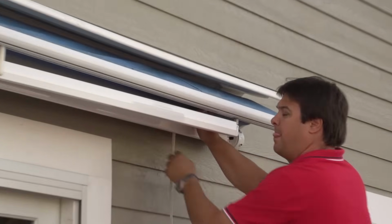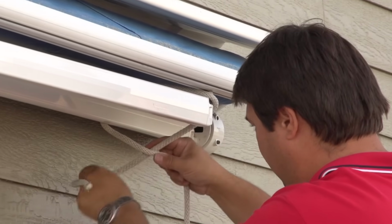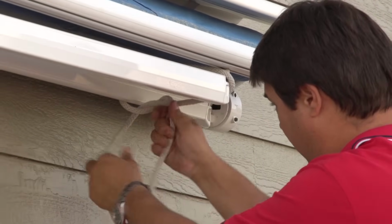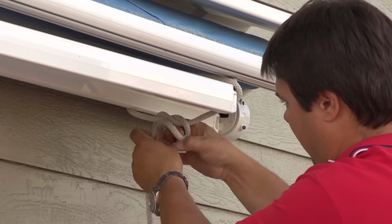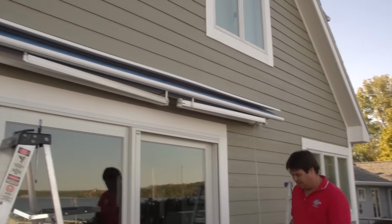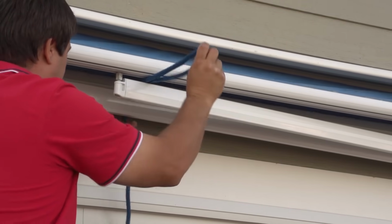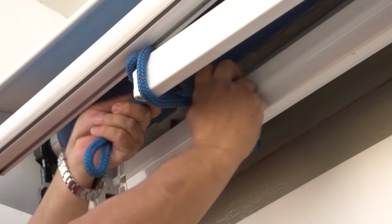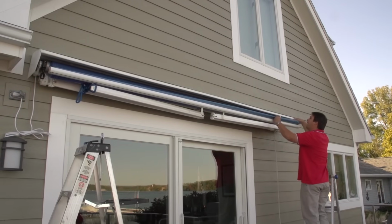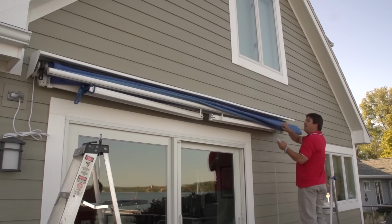With a length of rope, securely tie the awning arms in place as shown here in the video. This will make it possible to unroll the fabric from the frame structure without the awning arms extending. We'll do that at the same position on the opposite end of the awning. With the arms securely in place, we can now use the electric motor here. We're using the electric motor via remote control to unroll the awning fabric from the roller bar.